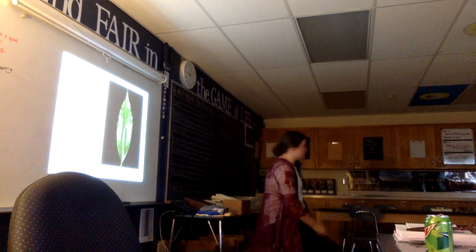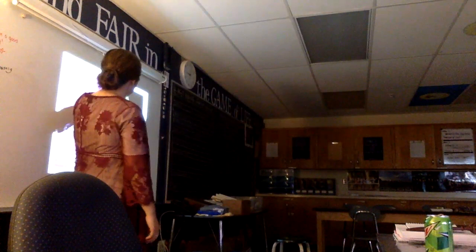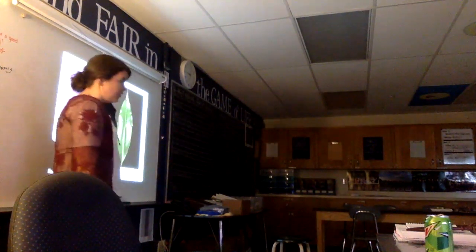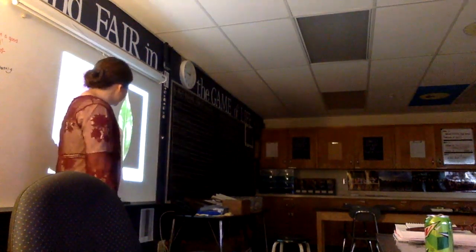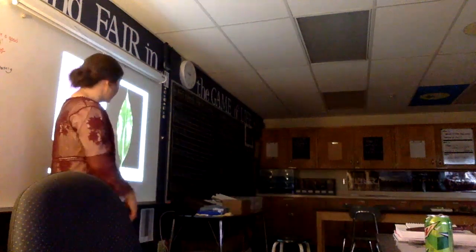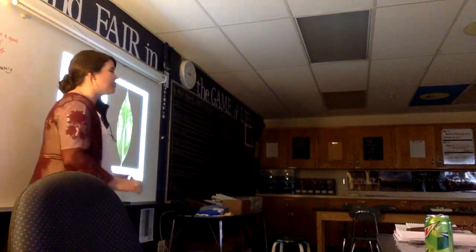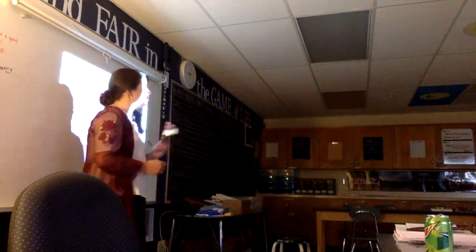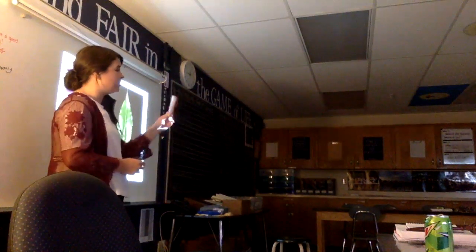Here's what's really cool about the cherries, all right? This is the wood from a cherry tree. I'm going to hold it up here in the light. It's a really pretty kind of reddish color because of the pigment from the cherries, okay? That pigmentation is in the tree too. So it's naturally this color. You didn't have to stain it. This has been a stained sample. This is how it comes when you chop it down. So because it's got this pretty red color, it's a really valuable type of wood. So cherry wood is very expensive because it's naturally pretty. People like to make furniture out of it.